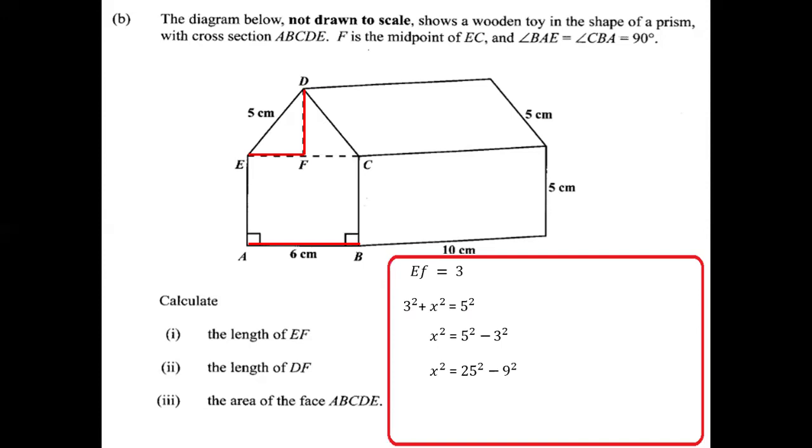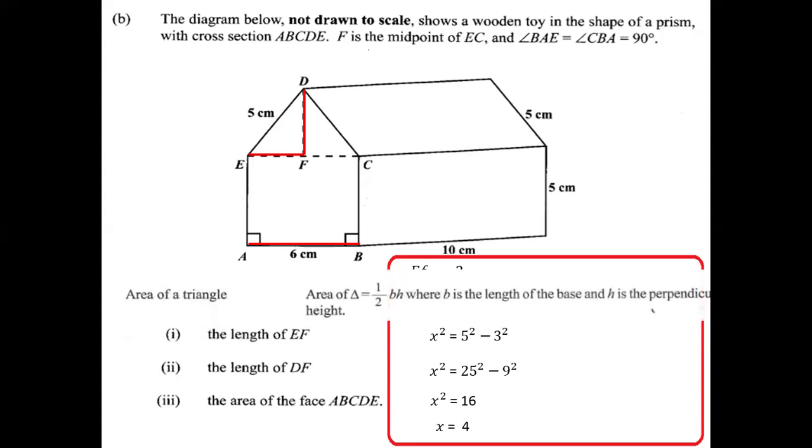All right. Here's another error on my diagram. So at this point, where we have 25 squared minus 9 squared, it should be 25 minus 9. The square should not be there, right? And then we'd end up with 16. When we square root both sides, x would be equal to 4.